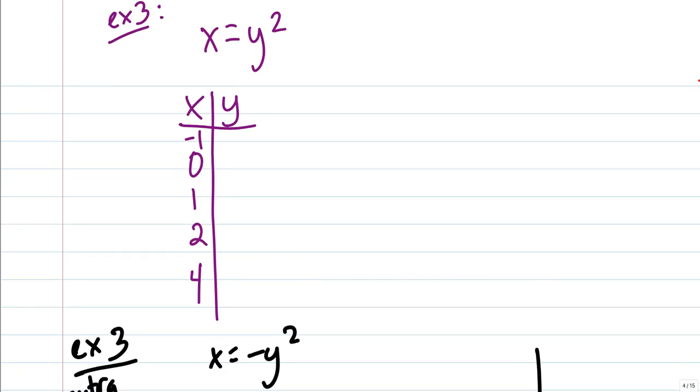This is not something we've seen before. So let's talk about how this would work. Well, if I plugged in x values, we could still solve for y. For instance, if I plugged in a negative 1 equals y squared, I could solve for y by undoing the squaring by square rooting. Y is equal to plus or minus square root of negative 1 is i. This is not going to be graphable, right?